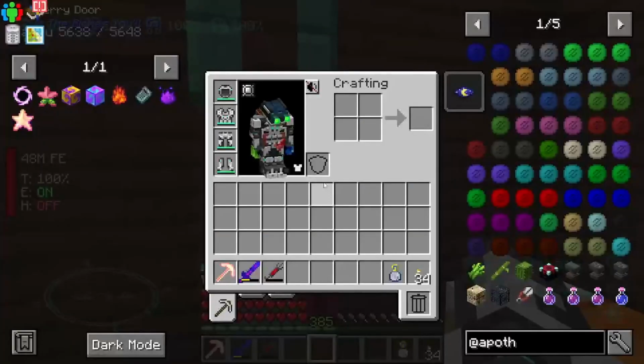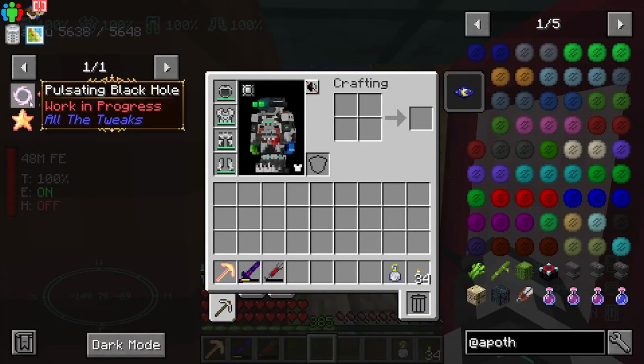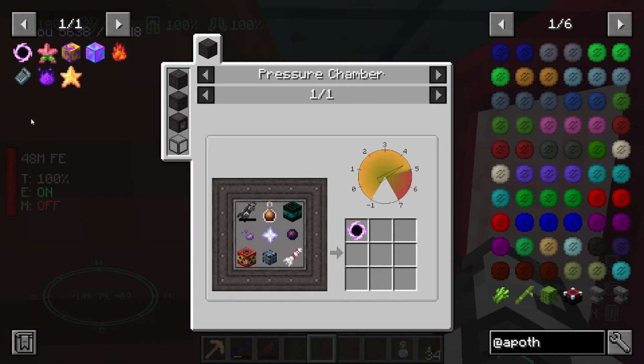Yeah. We're going to the end. We'll kill a couple of Endermen. They do seem to drop them quite a lot. So that's that one good.